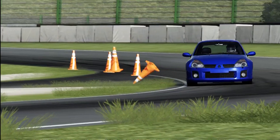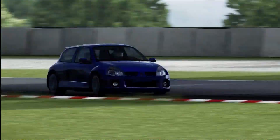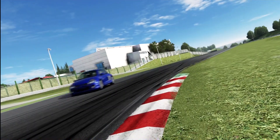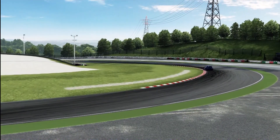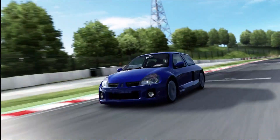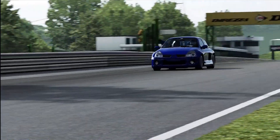251 horsepower is not a huge amount, especially from a V6 — it surprised me; it's not particularly powerful. However, 0-60 does only take 6 seconds, and that's one of the faster cars here. Top speed is 152 miles an hour, so it's a fairly quick car. Handling-wise, it's a little bit interesting — it can be a little bit leery at times and it is a little bit tricky to drive, much like the Renault 5 Turbo. It can be very twitchy because of the tiny wheelbase. However, it only costs 17,000 credits, which is pretty damn good value for a relatively quick car.